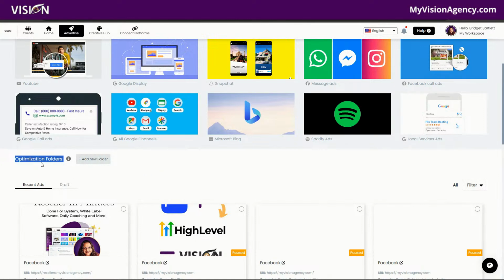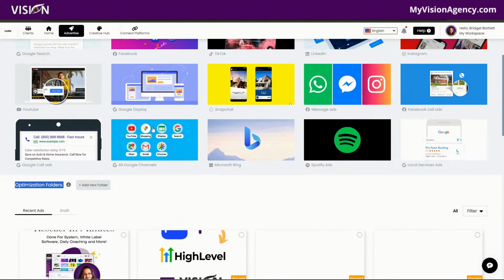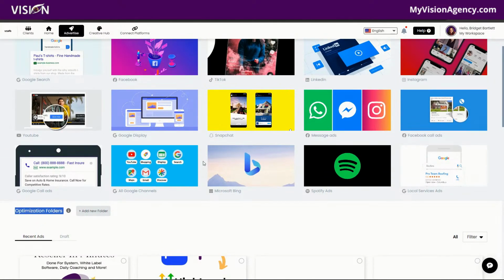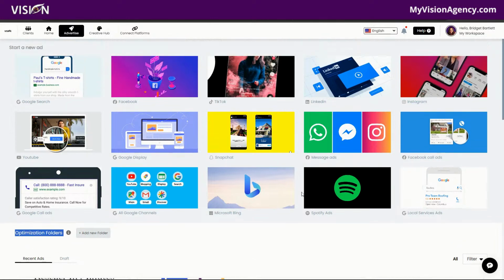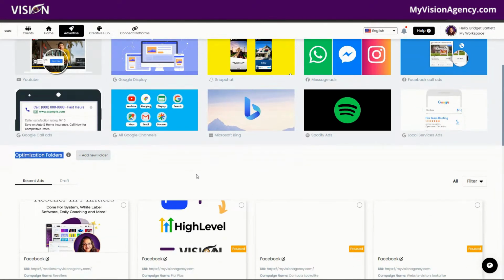What you can do is, let's say that you have maybe all the Google channels, you have ads running on Google, you have ads running on Snapchat, and you have ads running on LinkedIn and Facebook. Now, let's say that you are running this campaign, but you really want to group all of these different ads together so that the system, the AI, will move your ad spend to the smartest or the best performing campaign or ad.